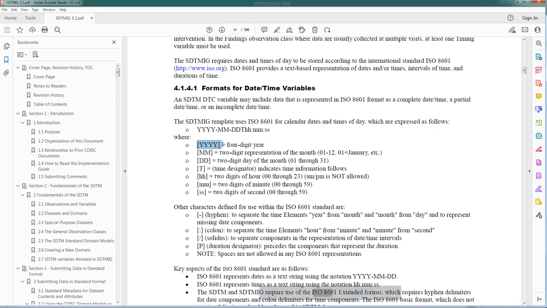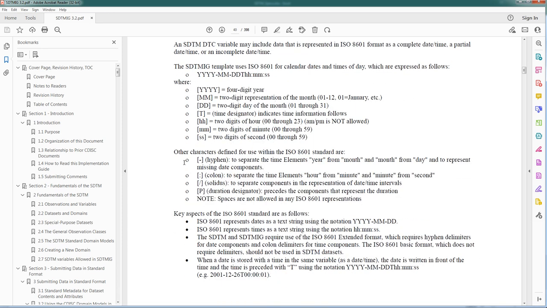Here the year should be 4 digits and the month should be 2 digits. Then in between you should write the time designator T, then hours, minutes and seconds. Seconds also you should not write as a single digit. If it is 10 seconds, then 10 is fine. If it is 5 seconds, then you should write 05. If it is January, you should write 01, not simply 1. If it is the 9th month, you should add the 0. So month, seconds, hours, whatever it is, you should write 2 digits, except the year. The year should be 4 digits, not a single digit.